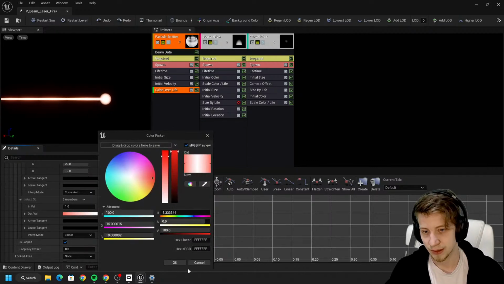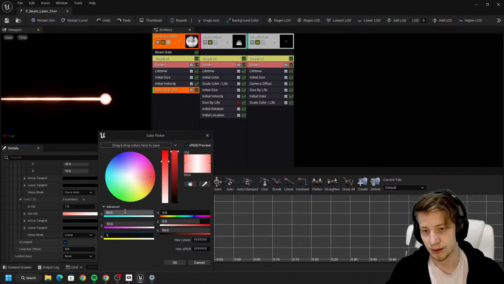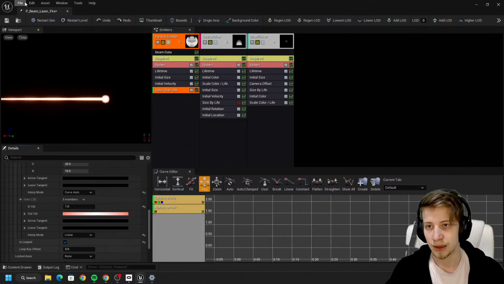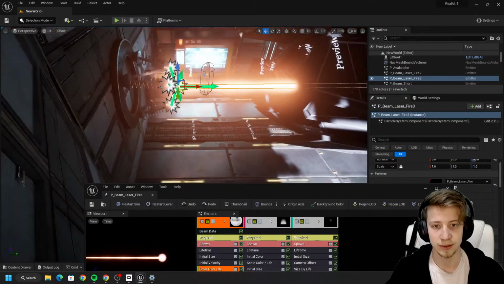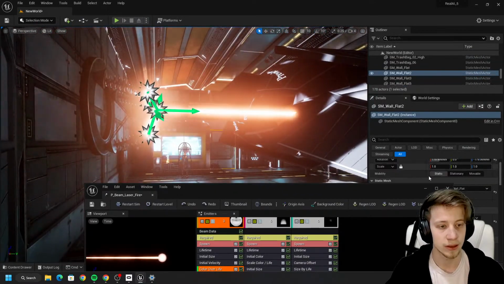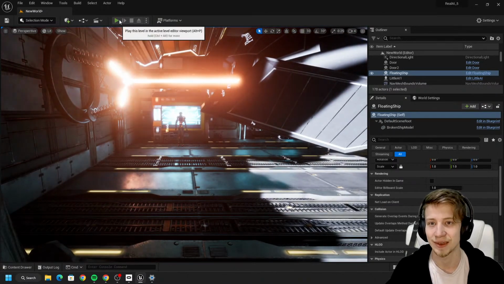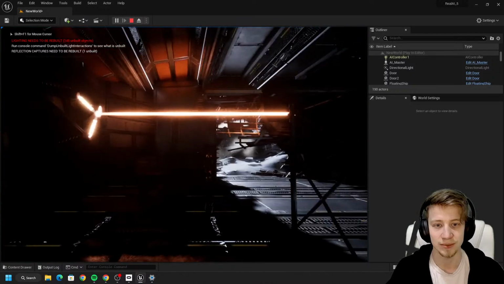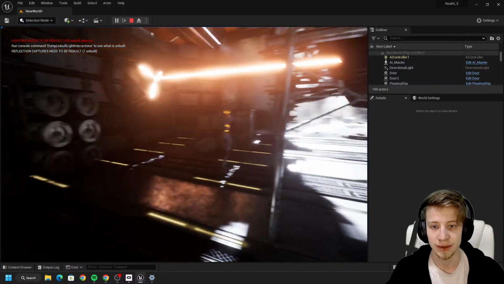And is that a third one? Yeah, this is lower. So let's do 50, 10 and 5. And hopefully that should give us a bit better result. Okay, there is still way too much shininess around that, way too much emission, but we can adjust it later with post-processing. I think this will be a better choice.